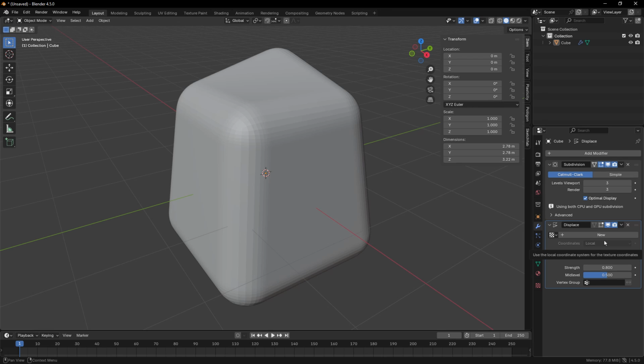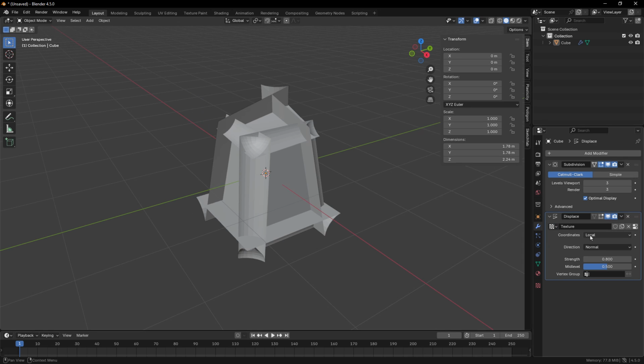The next thing that we want to do is say, okay, well, we don't just want to change the normal displacement of what we have, we want to change it using an image. So here we've got this new option, and next to it we've got textures. So if you already have a texture in your design, you can use the drop down. If you don't, then we're going to select new. Now that it's using the texture, things go a bit crazy, but that's okay, we're going to fix that.